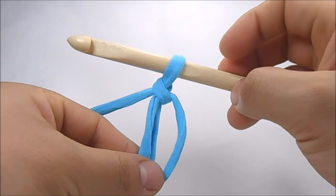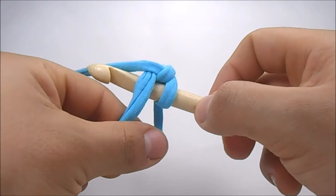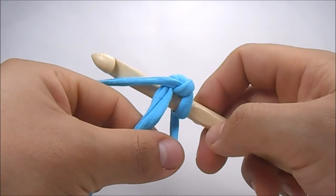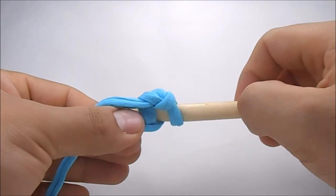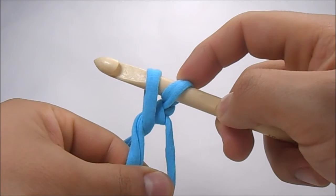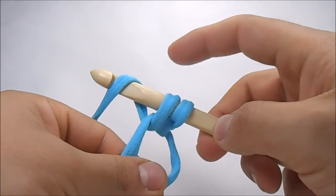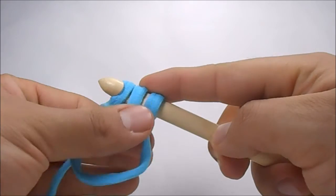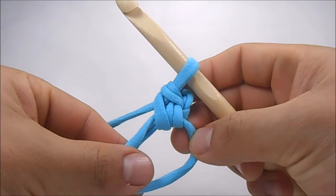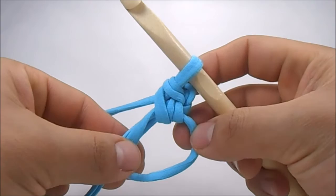Remember, to work a single crochet in a magic ring, we have to pass the hook through the ring. Yarn over, which means to put the yarn over the hook. Now pull the hook through the ring. We should have 2 loops on the hook. Yarn over one last time and pull the hook through the 2 loops on it. And this is how the first single crochet of the round looks. Now repeat this step 11 more times.